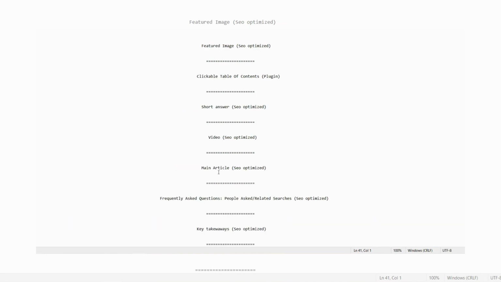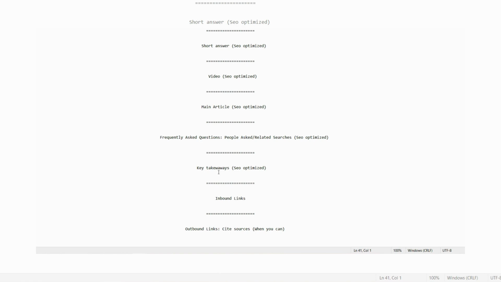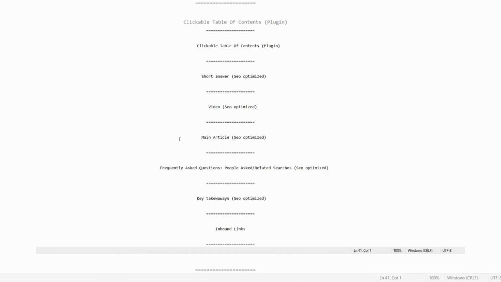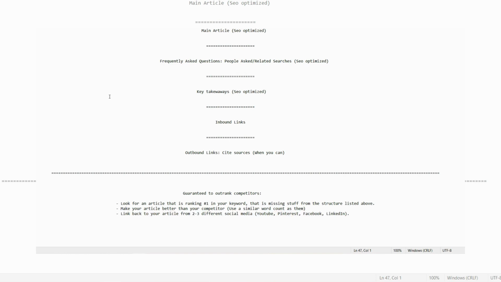Okay, so it may seem like a lot, but with ChatGPT, this can all be done under 1 hour, one article with a video and fully optimized. Okay, so it doesn't take time at all when you know what you're doing and you're working with the right tools. So how do you guarantee yourself from outranking your competitors?